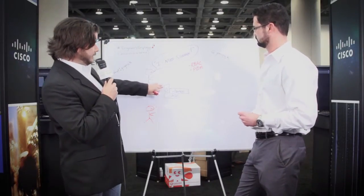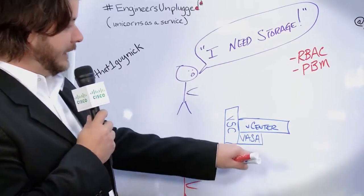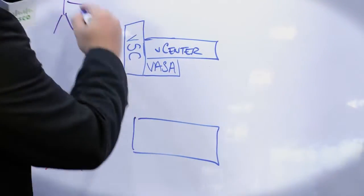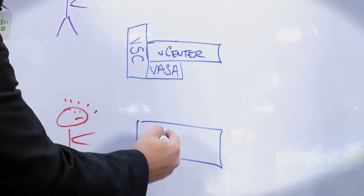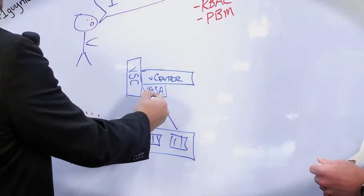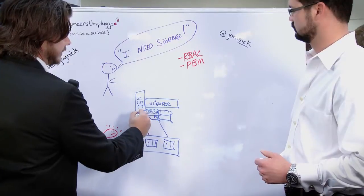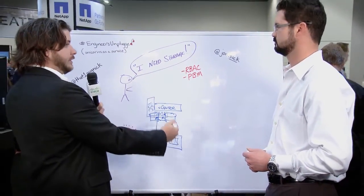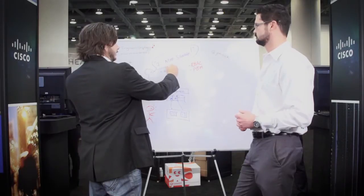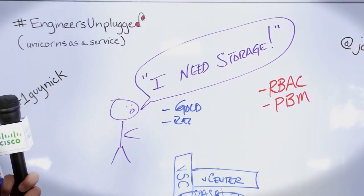What I've drawn up here on the screen are the integrations we have. If you take a typical vCenter, one of the new things we're introducing is the VASA provider — the vStorage APIs for Storage Awareness. This is really the big deal because if we take a typical storage array and a user trying to provision something into vCenter, the vCenter has no idea what kind of disks are down there, what kind of aggregates, how it's laid out, what type of attributes it has. That's what VASA does — it pushes that information up so there's awareness. Around that, we can build containers and policies that contain those attributes and turn them into your gold, silver, bronze type of service levels. The user can come in and say, I need some storage, I want it to be gold, I want it to be replicated — and it can just provision it. They don't know anything about what's going on on the back end. We take care of all that and automate it.